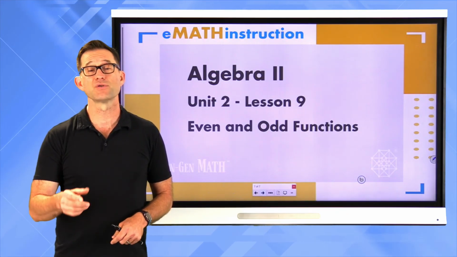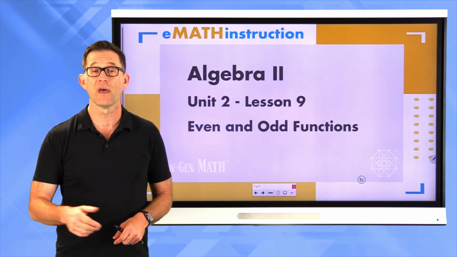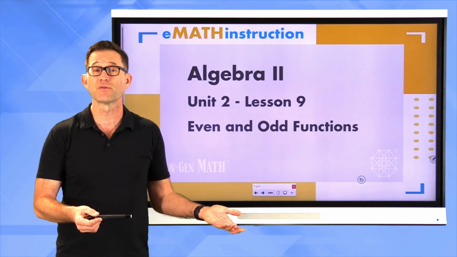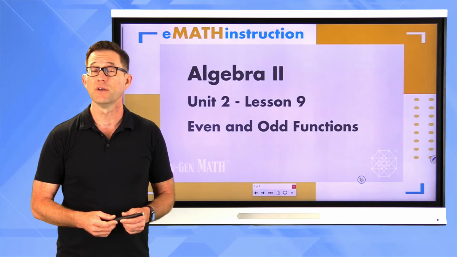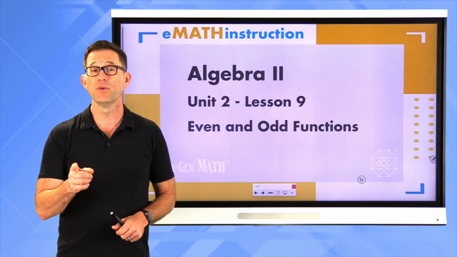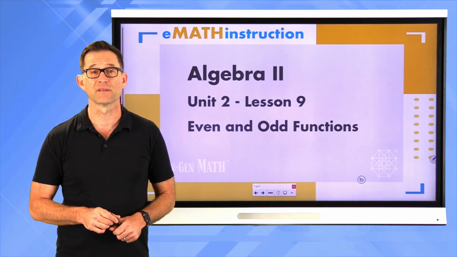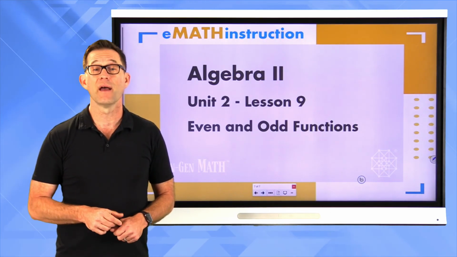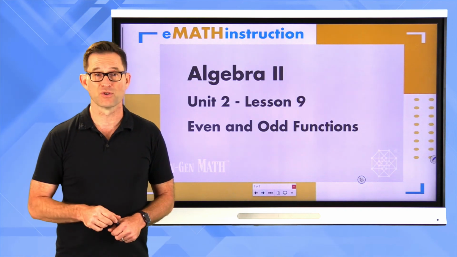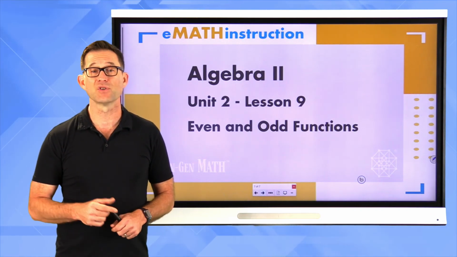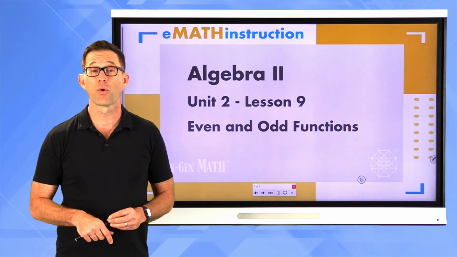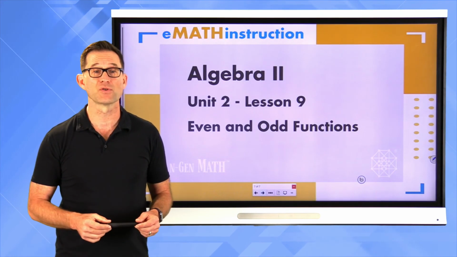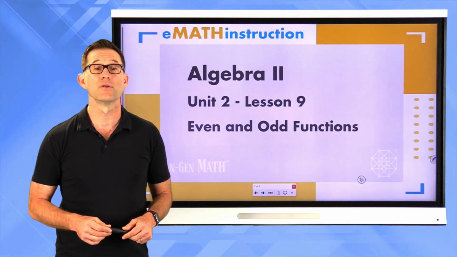Now, even and odd functions are just one way that we classify functions, and they're a very special type, or two very special types. Even functions are functions where when you put in opposite inputs, you get exactly the same output, and due to that, they have symmetry across the y-axis. Odd functions, however, for opposite inputs have opposite outputs, and therefore have symmetry across the origin. We're going to be seeing even and odd functions as we move through this course, and of course, many examples of functions that are neither, such as exponential and logarithmic functions, which don't tend to be either even nor odd.